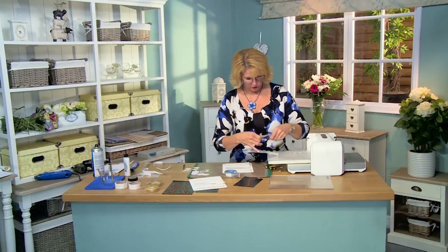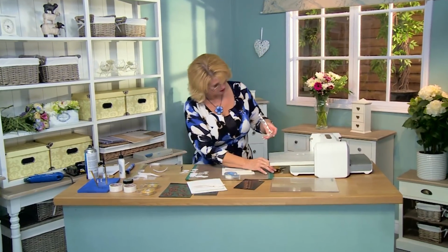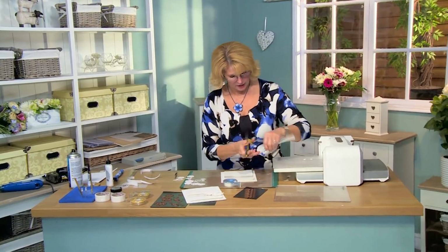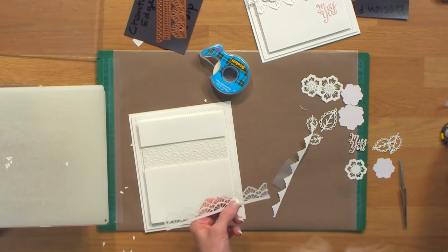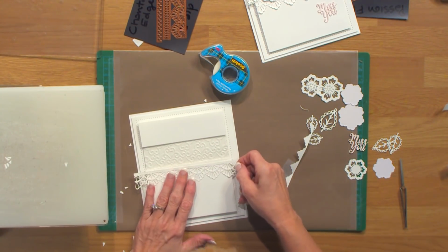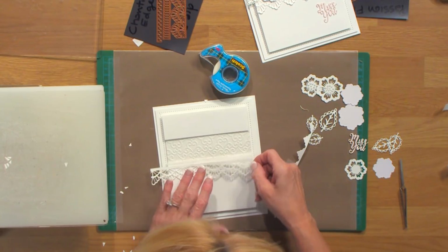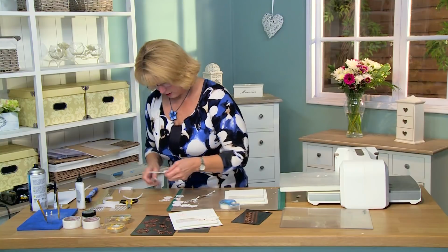So what you'll need to do when you take it off is just nip away this little edge piece right here. There we go. Just like that. So now I can go ahead and put this into place wherever I need it. And let's see, I think I will just line it up on one side. I'll use a bit of spray glue for that, my tweezers, and we'll just trim it to size.